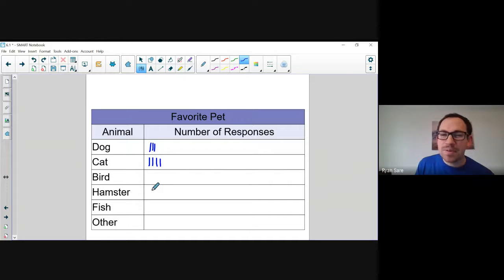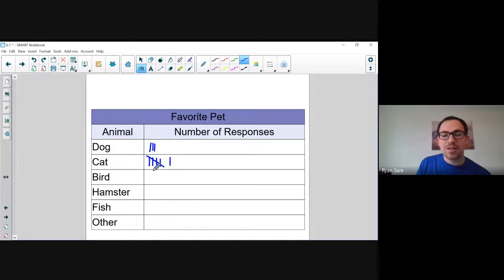And one way to keep this organized so that it's easy to see our data just as we're collecting it, so that we can transfer it later, when you're doing tally marks, when you get to a fifth one, instead of just putting it next to it and having to count each individual line, you can count by fives really quickly. So we cross with our fifth one. You can see there's 1 line, 2 lines, 3 lines, 4 lines, 5 lines. That fifth line we put a cross. So now it's a group of 5. Groups of 5 are easy to count.